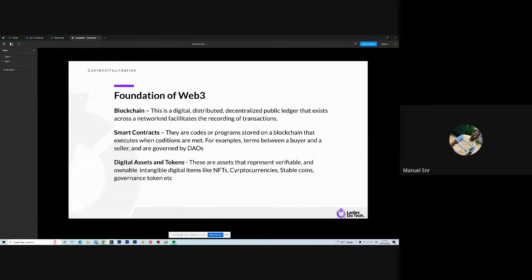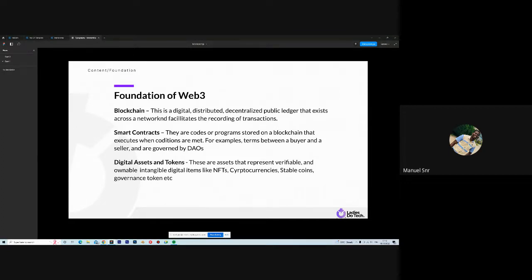Then digital assets and tokens. They represent verifiable and ownable digital items. These are what give you access to DAOs. If you hold a particular token, you have access to that particular DAO, meaning you're like a shareholder of that community. So if you hold multiple tokens, you have percentages of shares in different companies. You can give your own two cents anywhere. By two cents, I mean your own opinion on any of those communities, because you have these digital assets, meaning you are verified as part of us, even though you do not know us, because you are holding this thing.